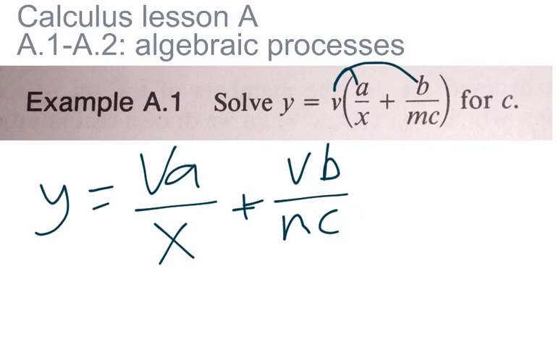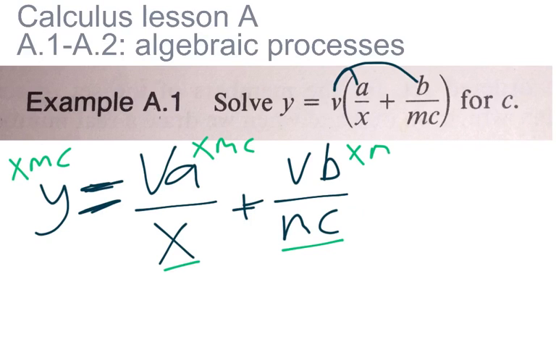And now comes a very interesting process that a lot of people forget about that you can do in algebra. Anytime you have an algebraic equation, meaning there is an equal sign, you can always multiply both sides of the equation by the common denominator and it will cancel out all of the denominators. Let me show you how that works. In this case, our common denominator is XMC. So if we multiply both sides by XMC and multiply everything by XMC, you'll notice something really neat happens. All of the denominators will go away.